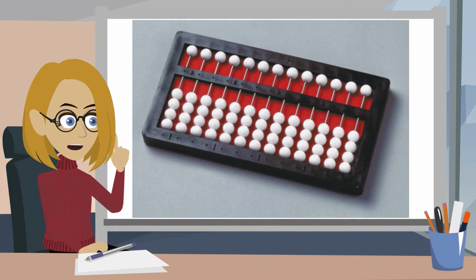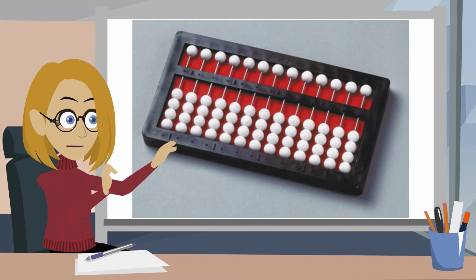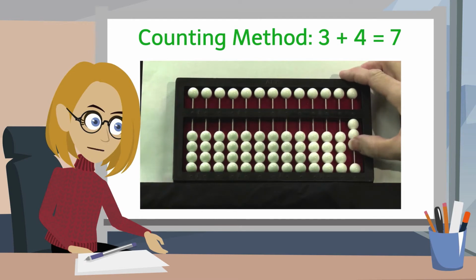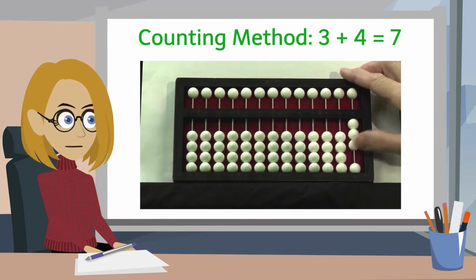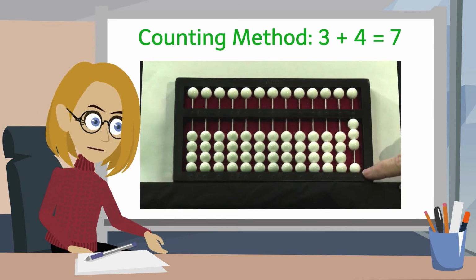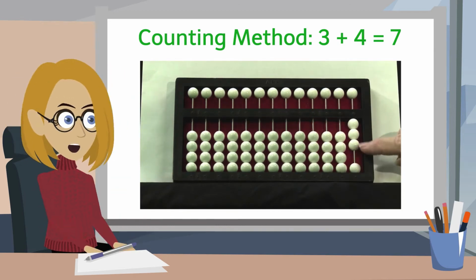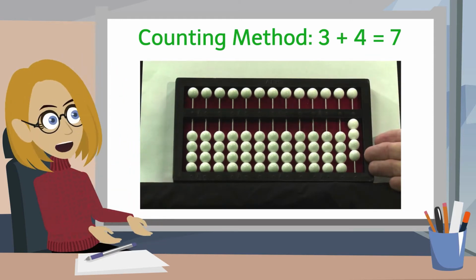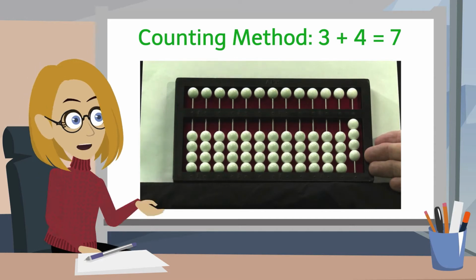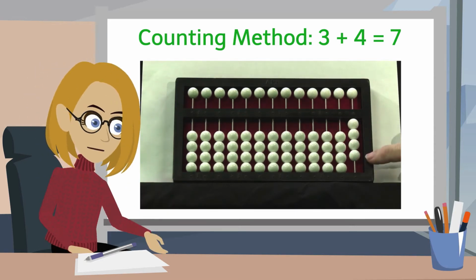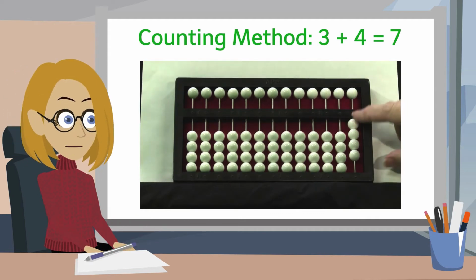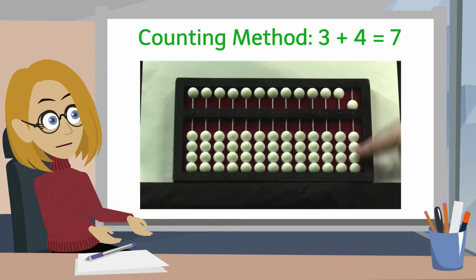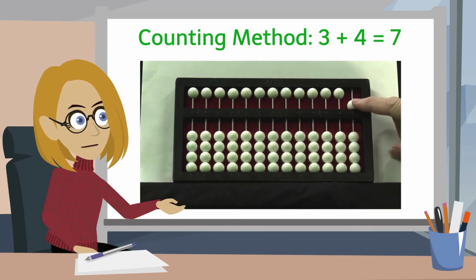Let's look at the problem 3 plus 4 equals 7 in the counting method. 3 plus 4. Count 3 beads on the one's rod. To add 4, begin adding beads with a value of 1 with the expectation of counting 1, 2, 3, 4 while you add them. You can only add 1, at which point you run out of beads with a value of 1. Use the rule of 4, which says that if you have 4 set on the abacus and need to continue counting, exchange the 4 for 5 and say the next number in your count. So you clear the 4, set the 5, and count 2.